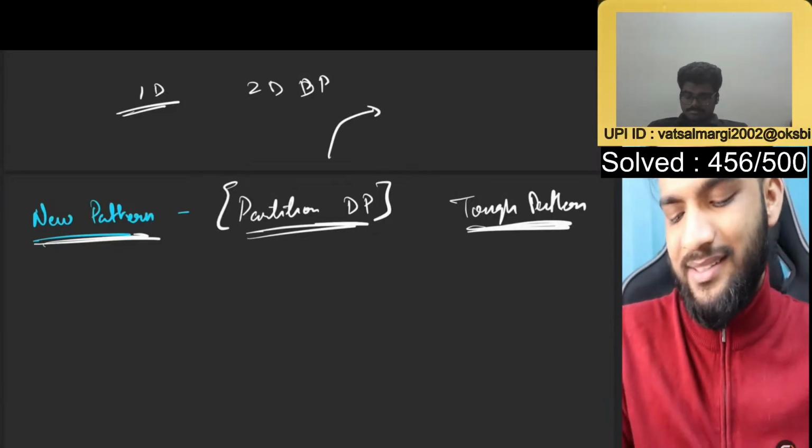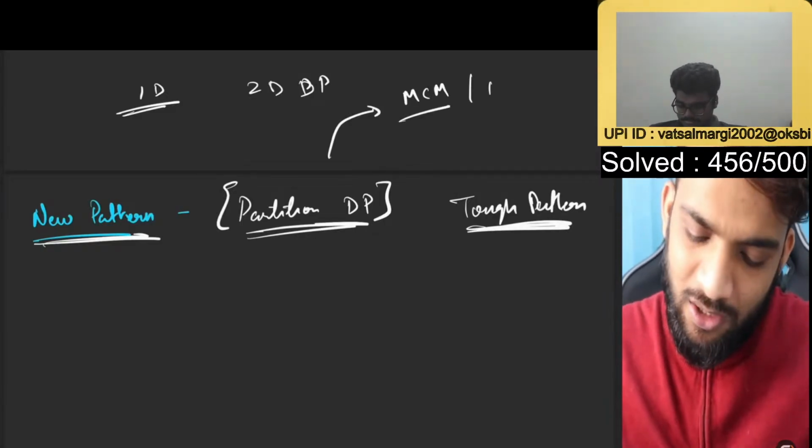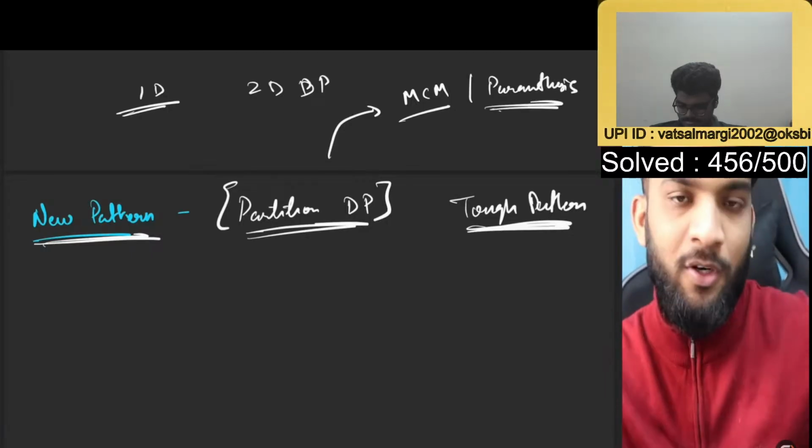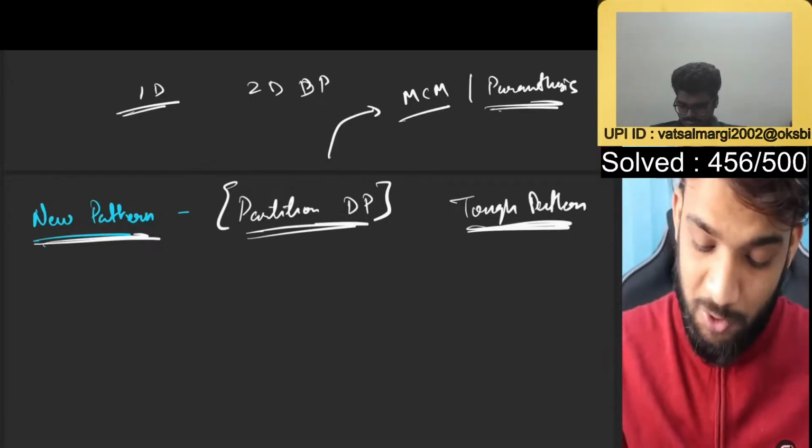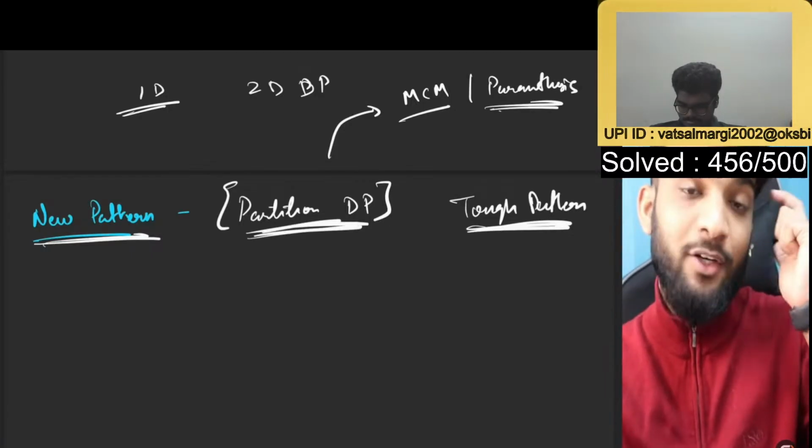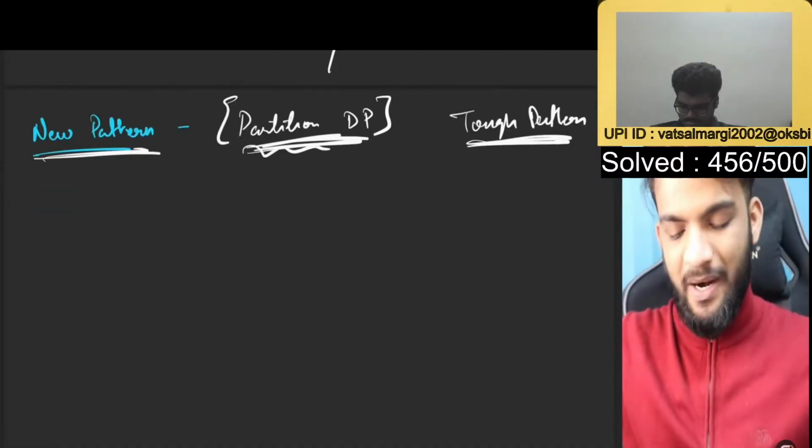Generally, all the other creators have just solved MCM or probably the Boolean parenthesis problem and stopped. But over here, I will be solving, I think, 4 or 5 or 6 problems on this particular partition DP so that this gets right into your head. So let's understand what partition DP is all about.